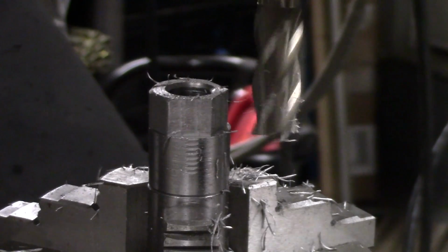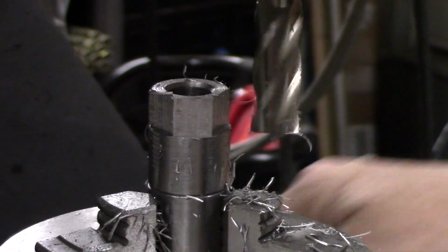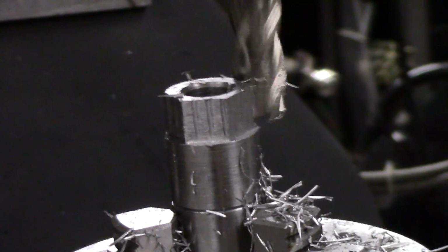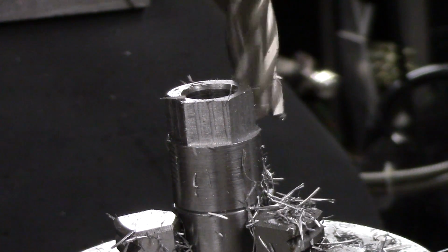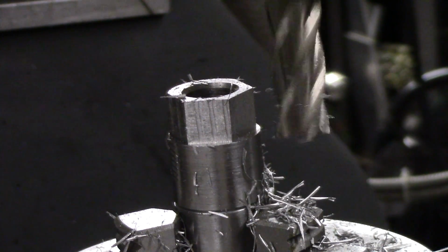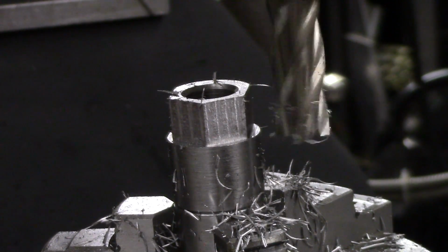All right, we're going to the table now, 180. Tighten her back up. I'm going to change the angle of the camera here a little bit. Next one here is 300. Uh, 240, pardon me.